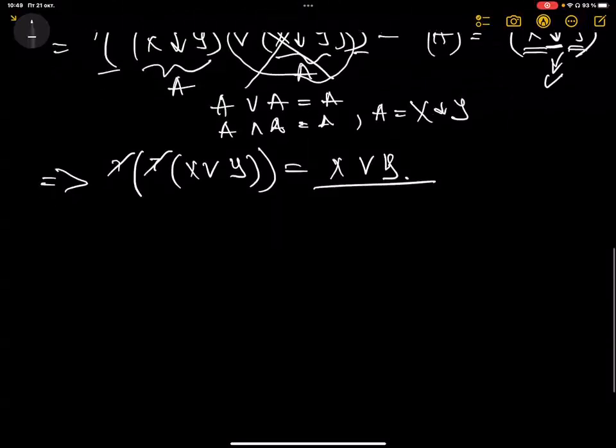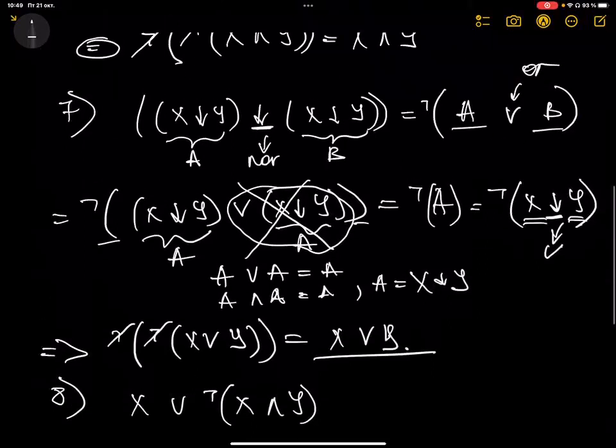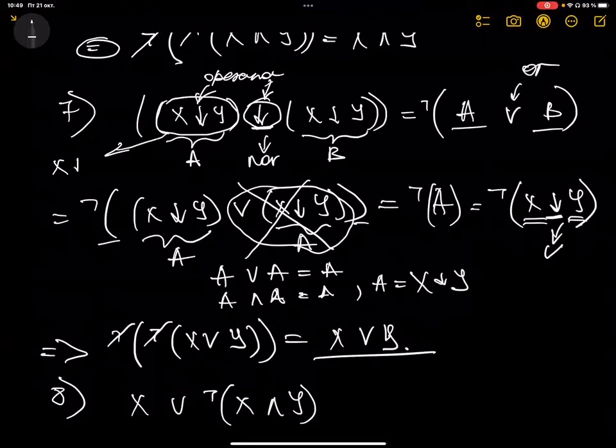So now we move to question number 8, okay guys? Question number 8 says X NOR, then negation inside there, X AND Y. In this case, as you know, in these problems we have two operands, and these two operands are actually expressions, okay? This is the operand of this NOR, okay? But in fact, if you consider this separately here, this is not an operand, this is an expression, right?